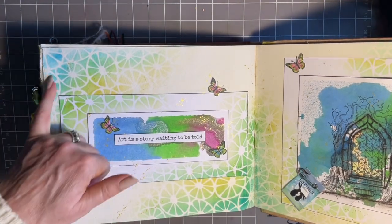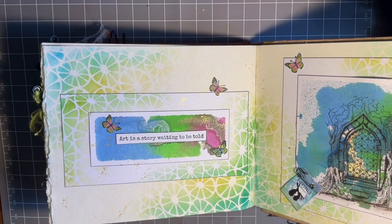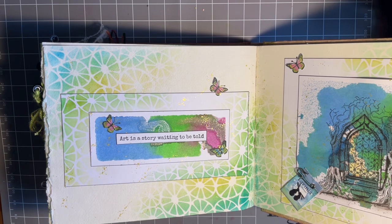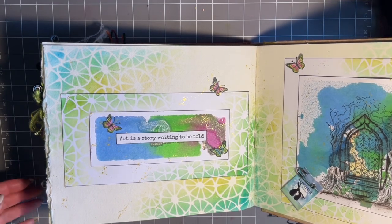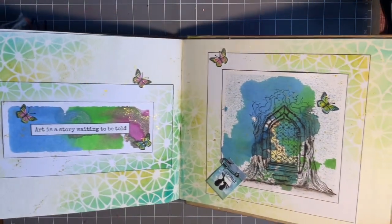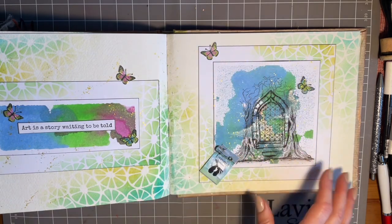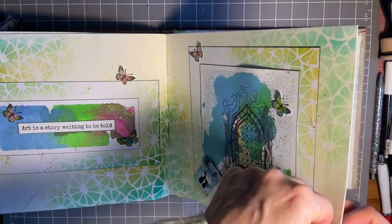And also for me, I hadn't used this stencil very much. So when I was looking through my stencils, I was trying to make sure that I used as many as I could in my journal, because I'm a bit naughty and I keep going for my favourite one. I don't know if you're the same. It's the same with stamps. Quite often if I've got a background or a page where I've used clean up on the background, I look at what stamps I haven't used for a while, just so I've got different stamps on different pages.